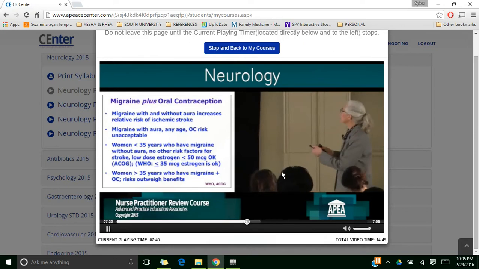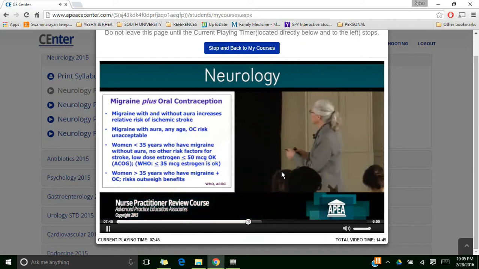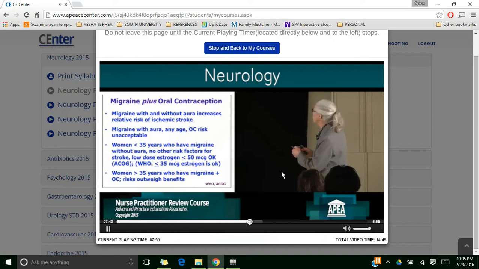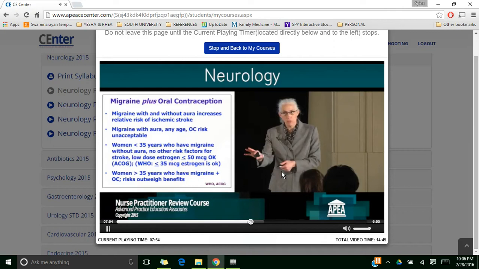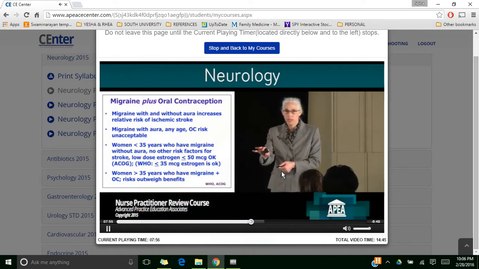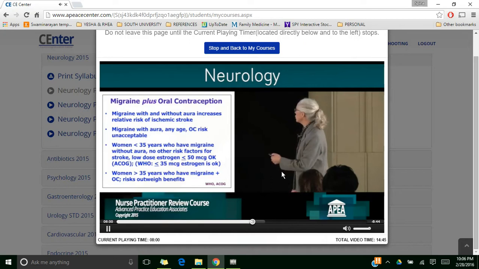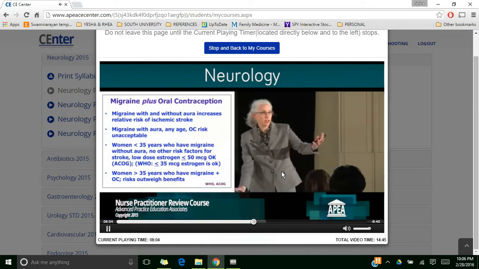Generally, in women who are less than 35 years of age, generally the benefits outweigh the risks, provided it's not a migraine with aura. And then finally, women who are older than 35 probably need some other form of contraception besides an estrogen progestin thing because of the risk of a stroke. So anyway, there's a lot to talk to your patient about, and there's a lot to document to make sure that you've had this conversation.